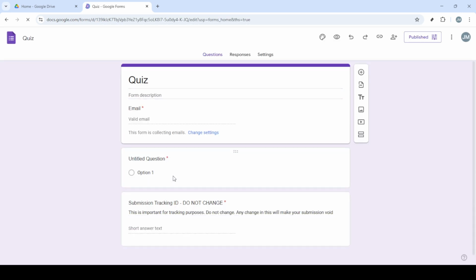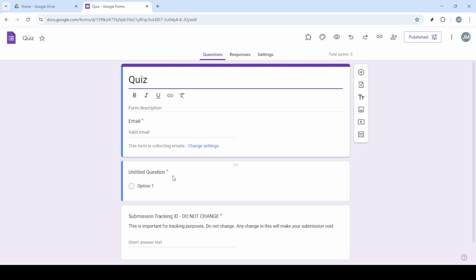Once you're in Google Drive, look for the icon or button labeled Apps. This feature allows you to explore various Google applications and services that are integrated within Drive. Clicking on Apps will provide you with a list of available Google applications, among which you'll find Forms. Now select Google Forms from this list.